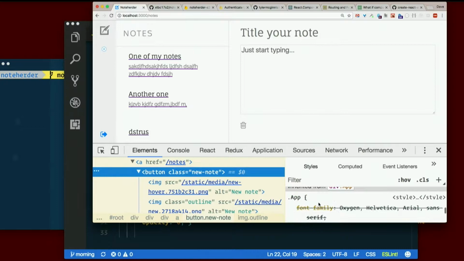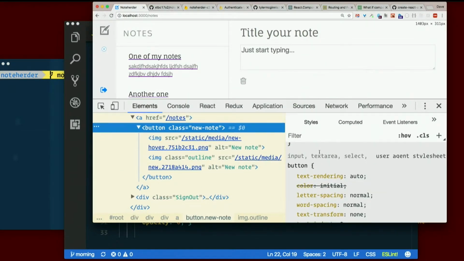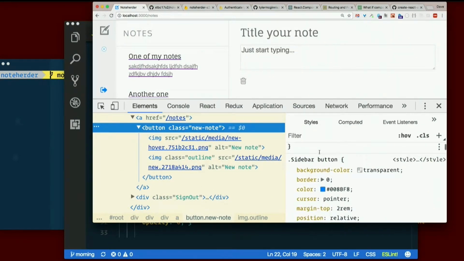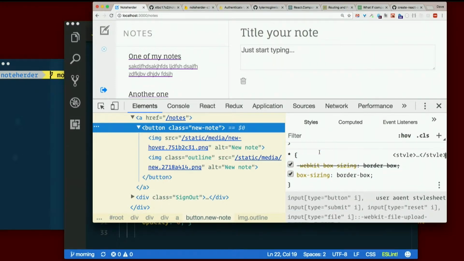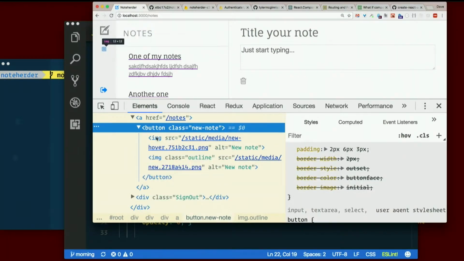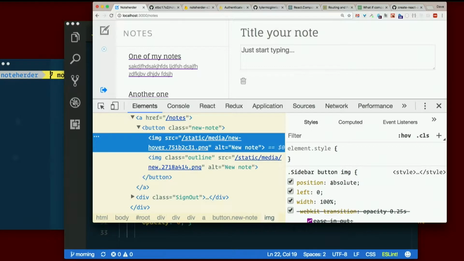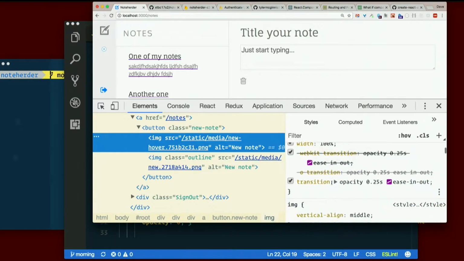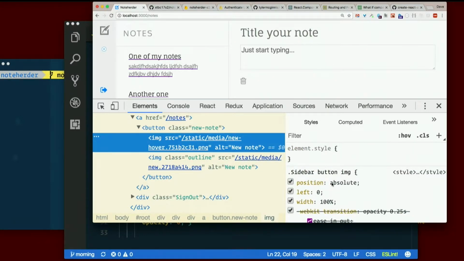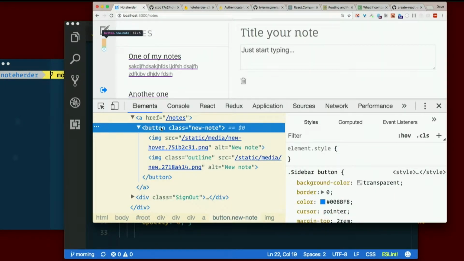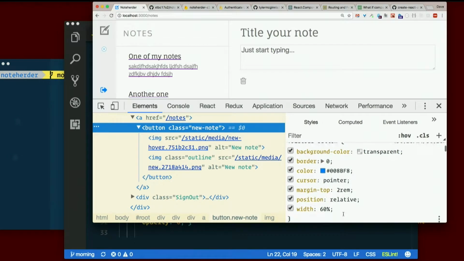Button new note. What could apply here that didn't before? Image is tiny. And it's just going to be 100% of its button's width, but the button became tiny.